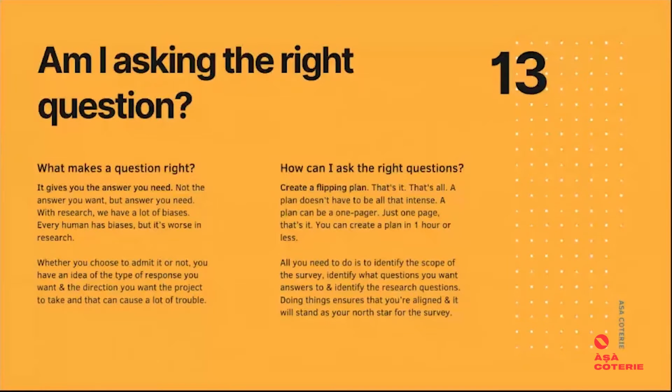So with research, we have a lot of biases. Every human has their own biases, right? And it's even worse with research because whether you choose to admit it or not, you already have an idea of what you want. You have an idea of where you think the product should go, or where you think things should move. But most people just do research to fulfill a righteousness, right? You have an idea of the type of response that you want, and honestly, that in itself can cause a lot of trouble.